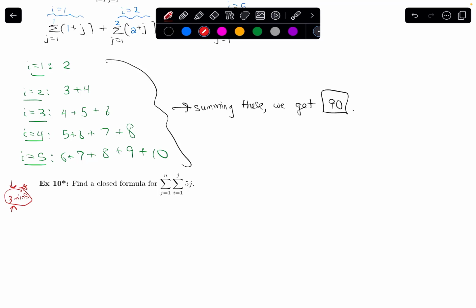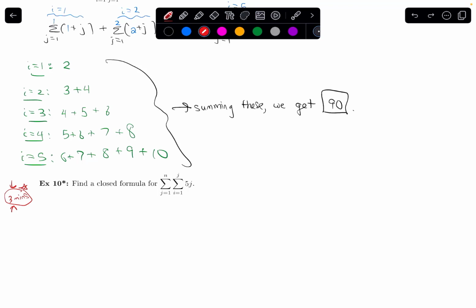All right, so hopefully you paused this and tried it. So let's talk about it. So for this one, before I start thinking about the outer sum and doing it case by case like I had before, I noticed that this time it doesn't just go from j equals 1 to a specific number. It goes until n. And I'm going to find a closed formula for this, so I'm going to need to evaluate some of these sums using maybe my summation formulas that I've seen before.